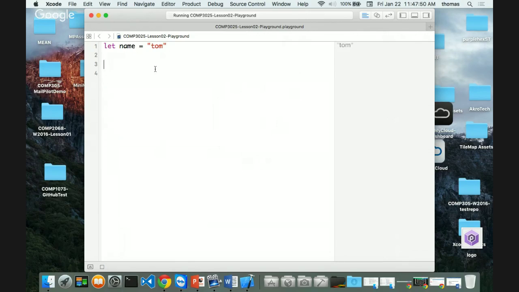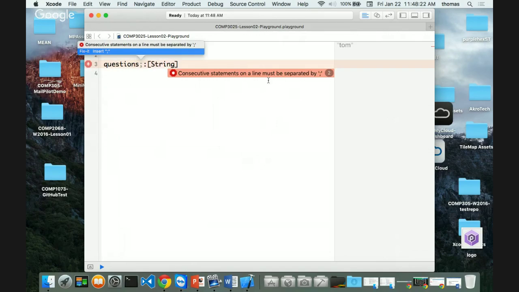That's one. We also talked about strings today. We have our question string as an example. Again, the way we do it is we have to annotate it as a type of array, a string array, and then indicate the type, string. Now, for our questions array, notice how it's erroring out. Why is it erroring out here? What does it say? Consecutive statements on a line must be separated by a semicolon. Well, they're not on the same line. Here's one line, and here's another line. How come it's giving me that?